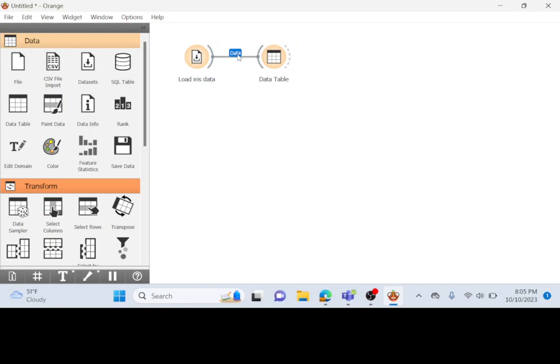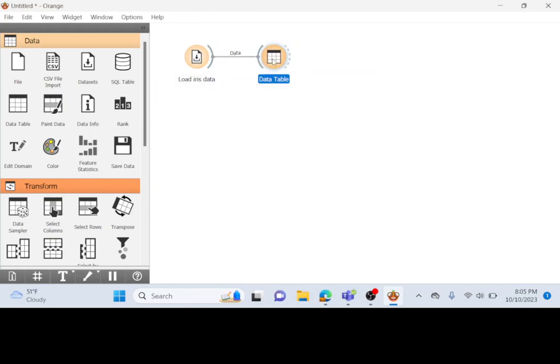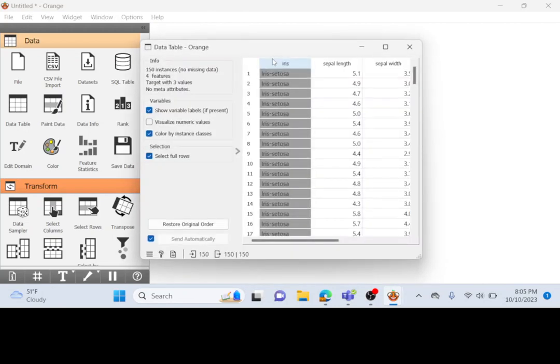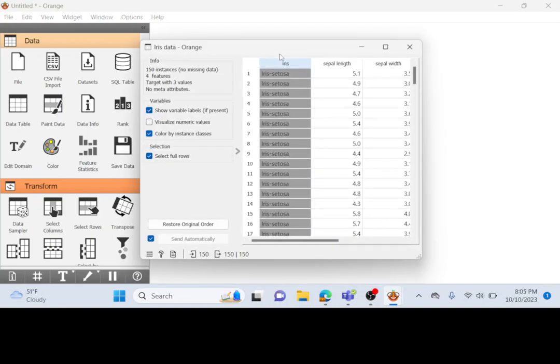Now you can actually click on these too. Sometimes there's additional stuff here, but there's only the data and then data to data. So we're not going to subset or anything, but you can do data to data and click OK. And then when I click on this, wahoo, I actually have data there. How cool is this? So we can click on this and rename this, and let's call this view iris data. So now we actually have the data that we can see and play with and all that.